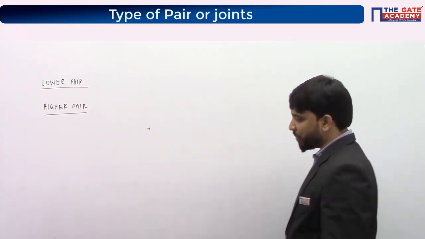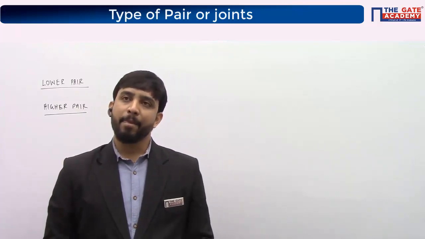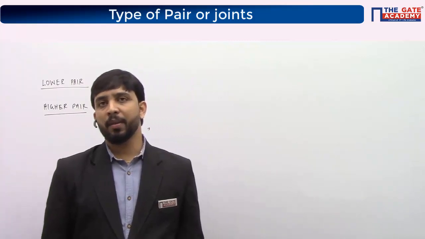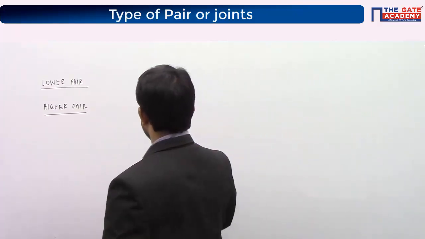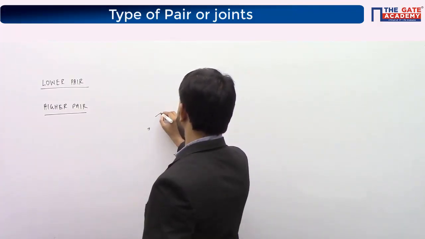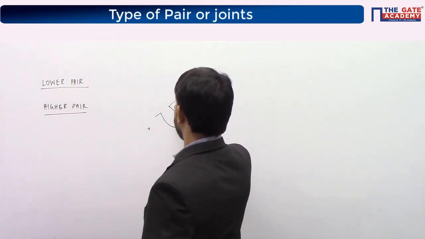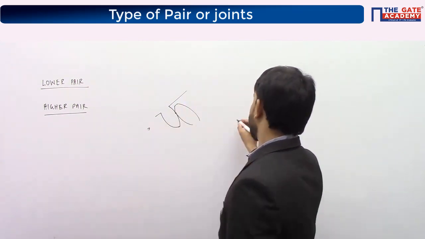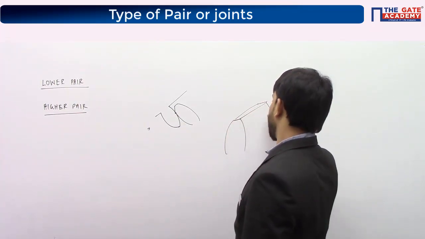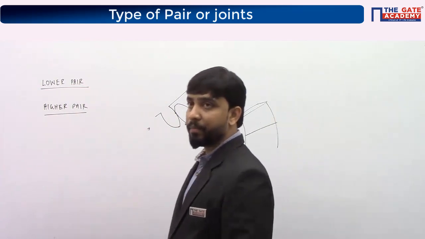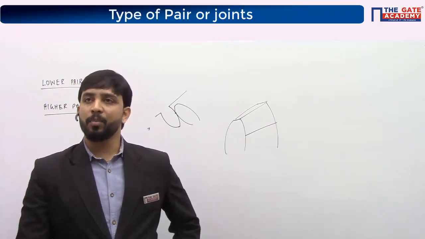Pair of gears in mesh also form a higher pair. What kind of contact will we have between a pair of gears in mesh? We'll have a line contact, okay? If you see the side view, it appears to be point contact, but it's not a point contact, okay? It appears to be point contact like this, but you will be having a line contact along the width of the face. It's not point contact.